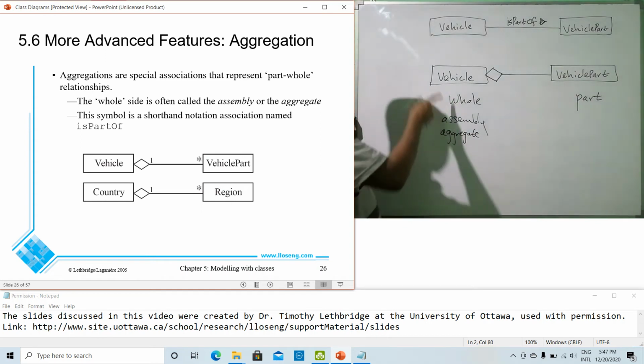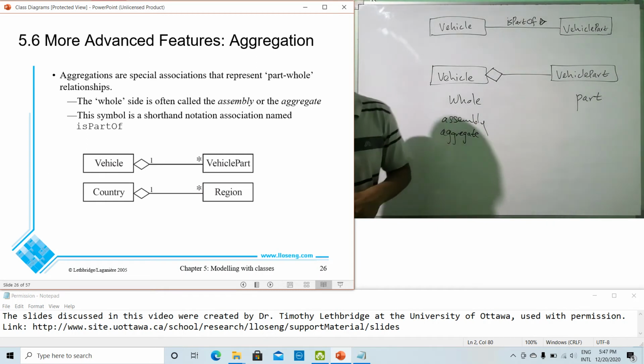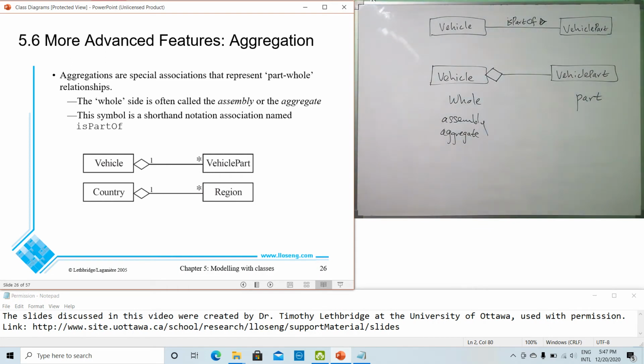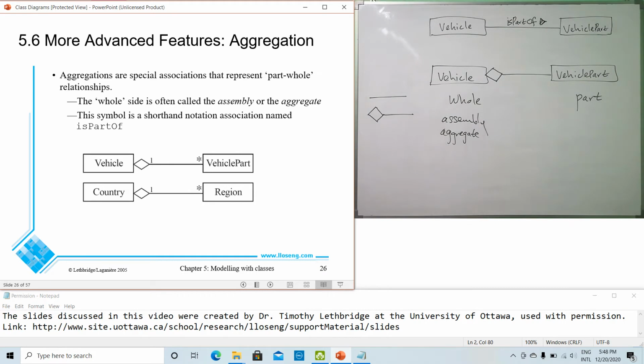These two words are also used to call vehicle. This is its part. In this symbol we represent an association, and using this symbol we represent an aggregation. Aggregation is also a special type of association where we have this whole-part relationship. So that is also an association.